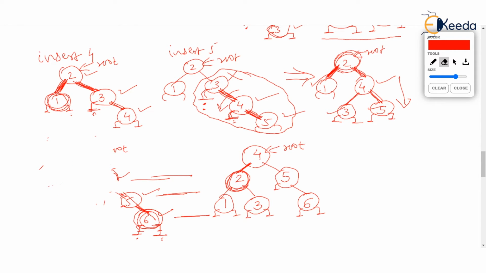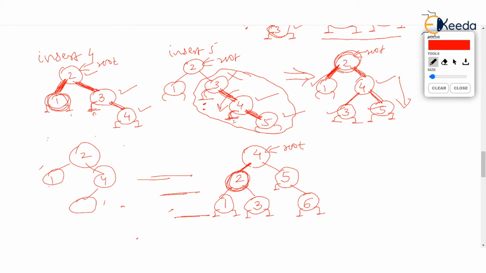The tree which we had, I don't mind drawing again. The tree that we had here was 2, 1, 4, 3, 5. And we inserted 6, isn't it? Now what happened is after inserting 6, 2 got unbalanced. So we know that 2 is unbalanced, but it is so important to find out the correct case. Look, if you don't find the correct case, whether it is left, left, right, right, right, left, left, right, if you find it incorrectly, then you will do an incorrect rotation, isn't it? And incorrect rotation will give you an incorrect binary tree, which will not be balanced.